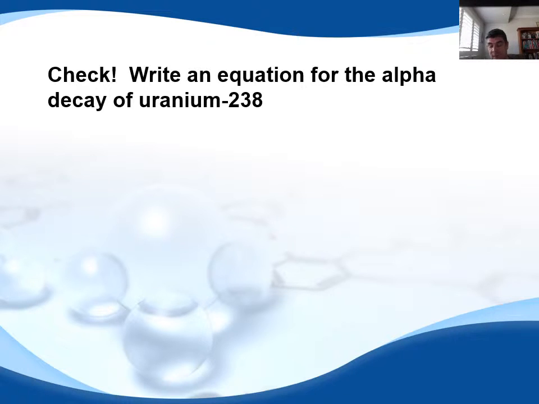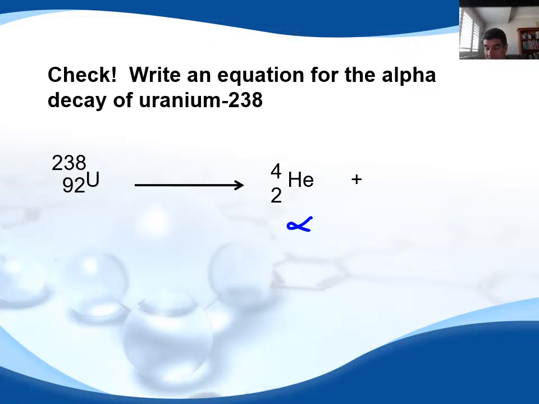So we've had a go at this already, but can you write the equation for the alpha decay of uranium-238? Well, if I just told you this, you could find out from the periodic table that the atomic number for uranium is 92, because we get that directly from the periodic table. So then what we need to do is identify what happens when this particular product decays through alpha decay. We know that alpha decay is a helium nucleus, so therefore it's going to have the number 2 and 4.